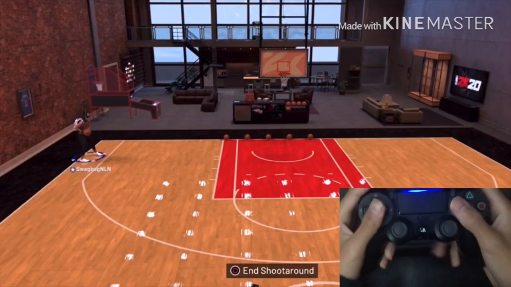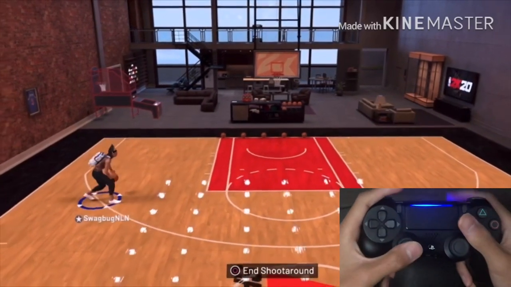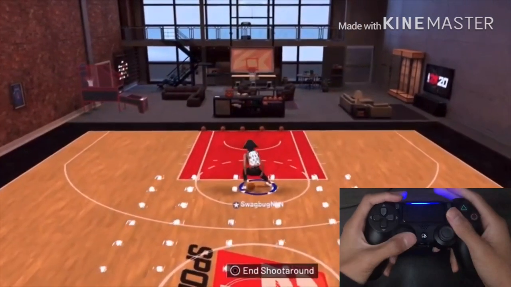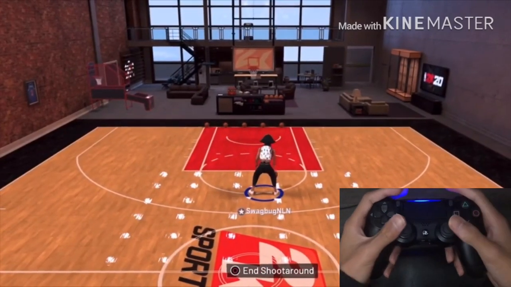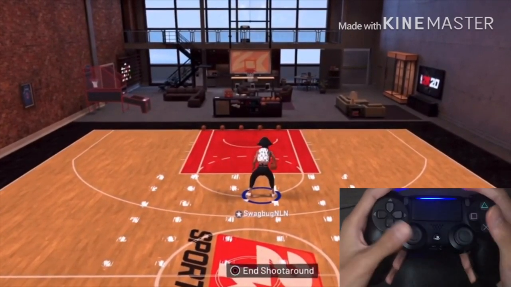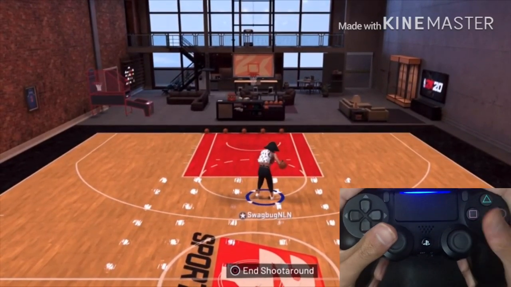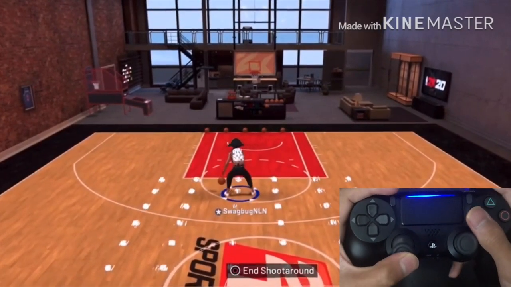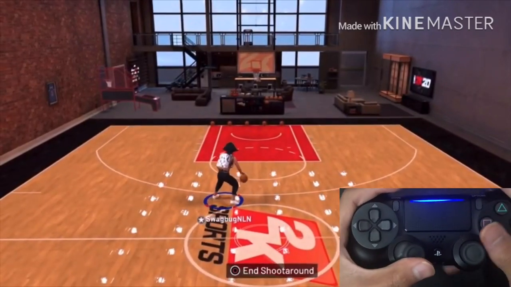Alright, now that we're on my court, I'm just gonna show you the basic moves to this combination. It takes a lot of timing, but it's pretty simple to finish. So the first move we're gonna work on is this little pushback. You're gonna have the right analog stick right here, and you're gonna push it back. It gives that little step back. And so the other move is the momentum.